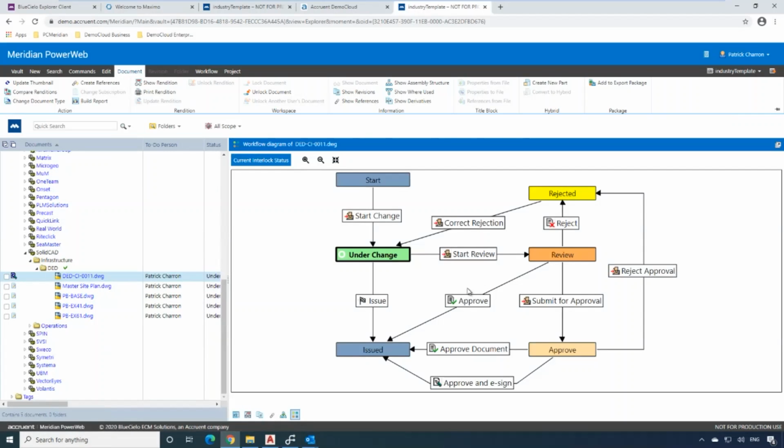And as my documents are complete, well, I need to, let me just click here. I will show you the actual workflow that exists that has been configured within the system. And right now, I started a change to my document, and I've got the ability to either issue the change right away or send it for review. And because of the demo, the way I've talked to you about that application, we're going to enforce a review of that document. So I'm going to send it in a review state.